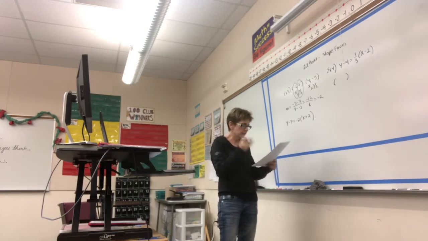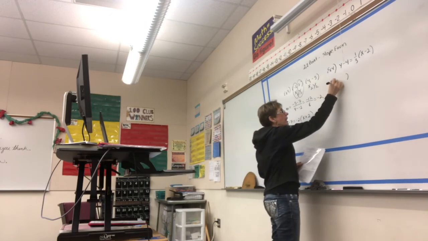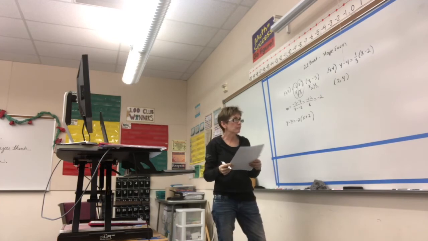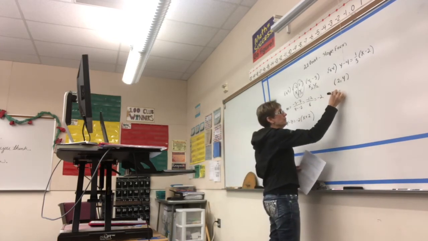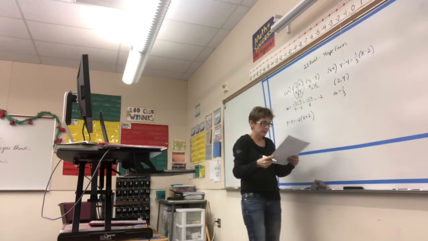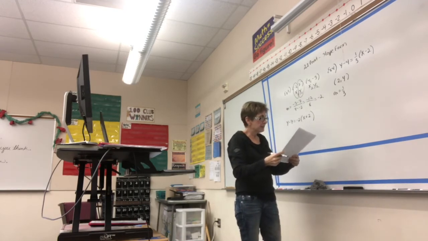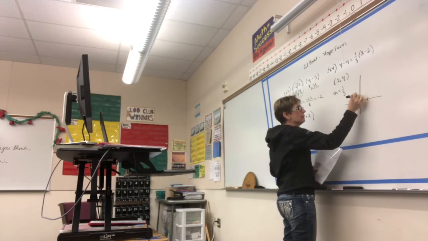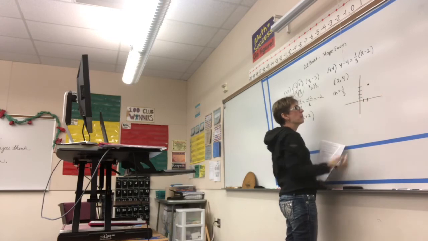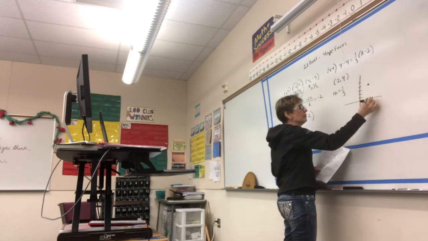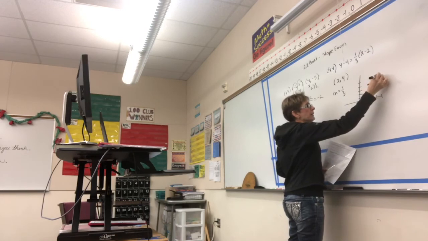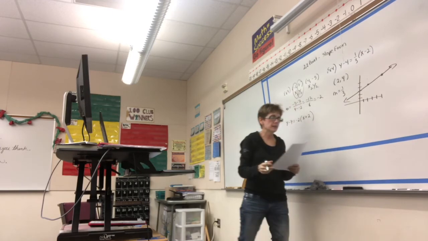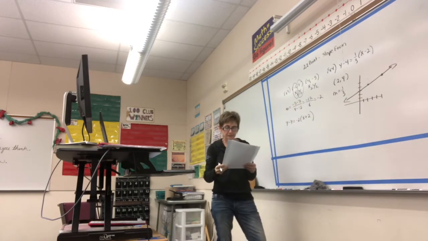Okay, so hopefully what you came up with is the point +2, +4. We change the signs and put them in the right order. Our m is 1/3 because that is the number in front of the parentheses. So to graph this, what we would do is we would plot the point 2, 4, so go over 2 and up 4, and then we would count out a slope of 1/3, so we would go up 1 and over 3. And then we would draw a copy of that line going through the 2 points.